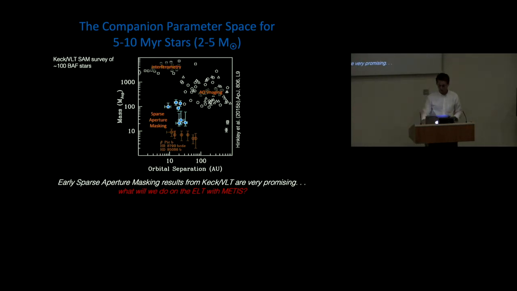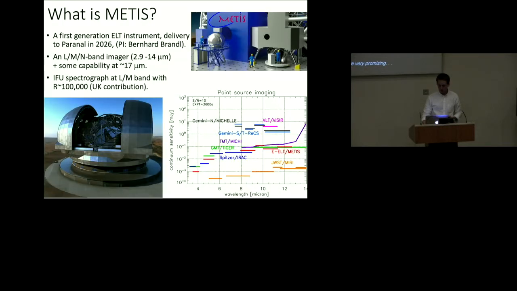Now, Rick mentioned his instrument, MICADO. METIS is one of the 3 first generation ELT instruments. Delivery and power and all that's probably changed now. It's probably a bit later. This is the only instrument that's operating redward of 2 microns, so it's going to be an L, M, and N band imager. And the UK is actually contributing an L and N band high-resolution spectrograph. So this will be the 3rd of the first generation instruments, and I just simply asked the question, what can we do if we put a sparse aperture mask on this instrument, METIS?